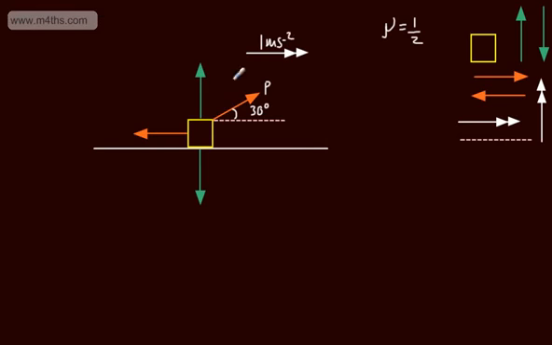Let's give this a nice value. Let's say this is going to be 10 again. Weight acting down is 10g newtons. Normal reaction is perpendicular to the plane. And let's say we've got some frictional force. Now if we consider that this is accelerating, straight away we can say frictional force is equal to mu R. We can use the word limiting. It's in limiting friction.